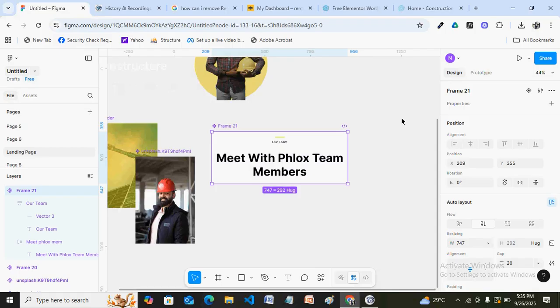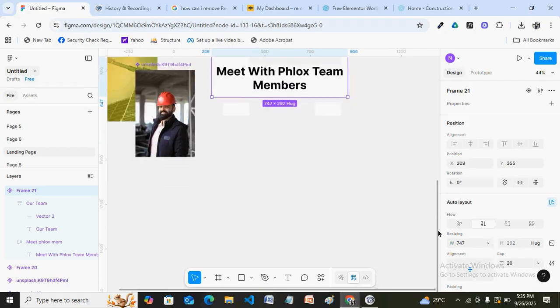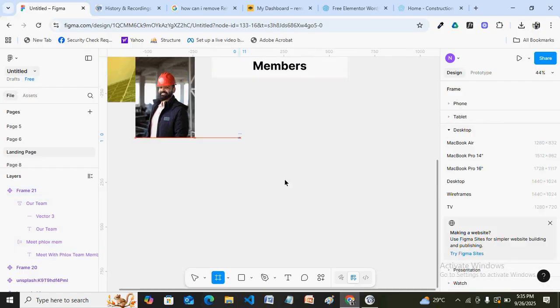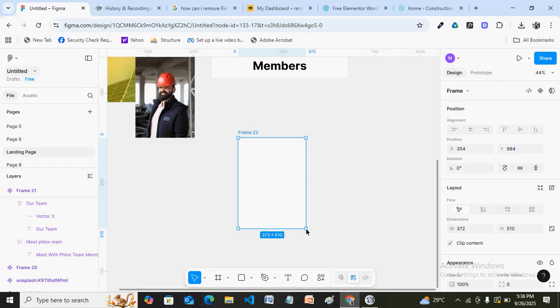And the next thing we need to do now is to quickly do our card where we have all the team members. So I'll just use one, then duplicate it to make more. So I'll use my frame to do that. So I have my frame over here. Then I'll quickly go to Unsplash to bring my image to stay there.